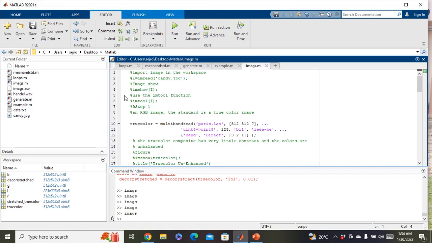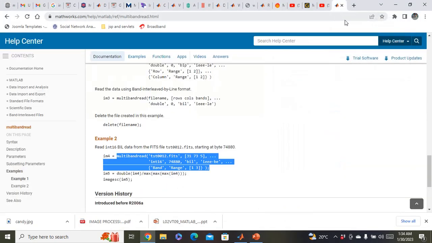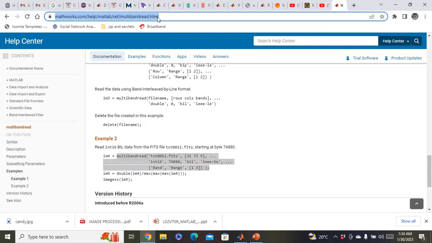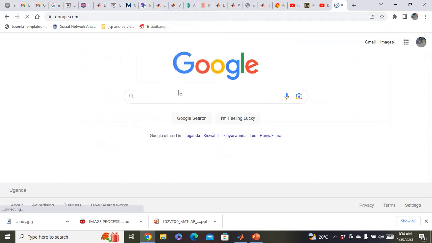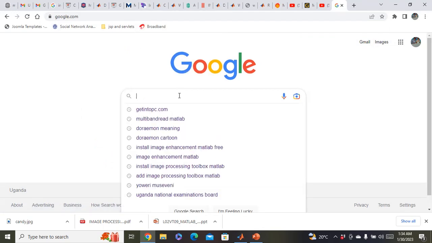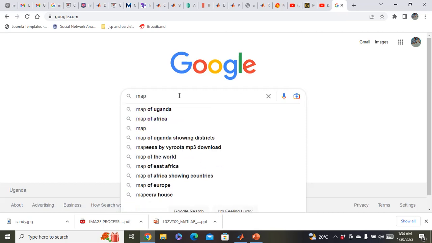What we're going to do is, first of all, to get our image, candy, and I told you that you can just go online. Okay, you go online and, let me say, type into Google "map of Paris."